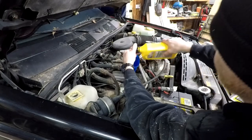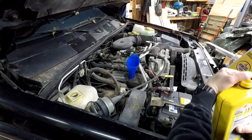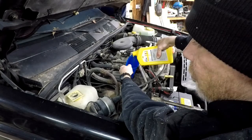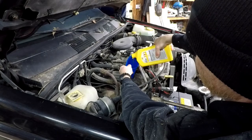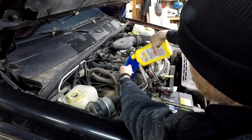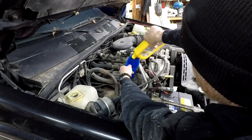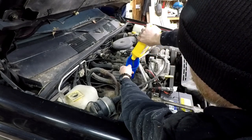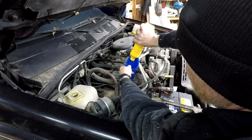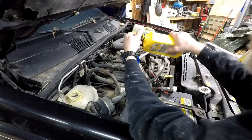The TJ we're building at my father-in-law's had a 2.4, 4-cylinder, 2.5? 2.4, 2.5, I'm not sure. And we actually came across a friend that was getting rid of a 4-liter 5-speed out of his TJ because he's putting a Hemi in it. So he said, if you can pull it, you can have it. So we pulled it, got him his TJ back, and we threw the 4-liter in my TJ build. And actually, last we worked on it, it actually fired up. So it's getting close. Get a video of that at some point.